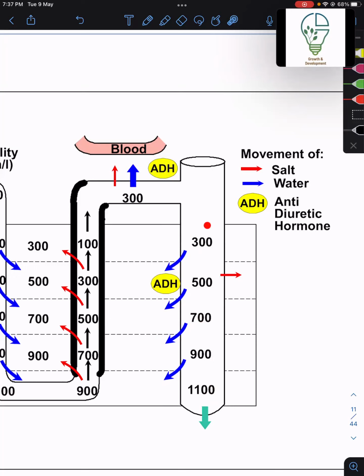And because water is being removed from the tubular fluid, that means that the urine is getting more and more concentrated. Okay. So that's the main thing that I want you to know. I want you to know where it acts, primarily on the collecting duct. I want you to know its role is to reabsorb water back into the bloodstream. And because it's reabsorbing water, that's going to make the urine more concentrated. Okay, those are the main, really important things to know.